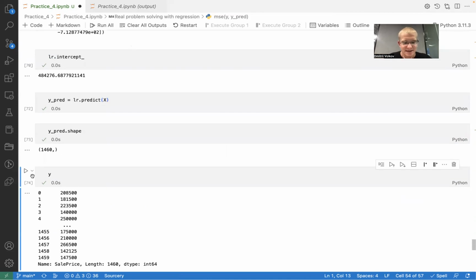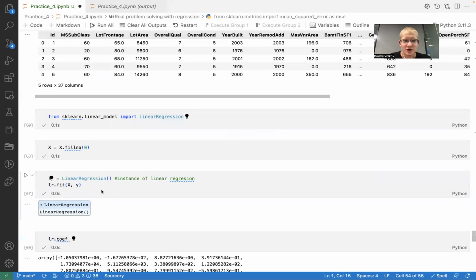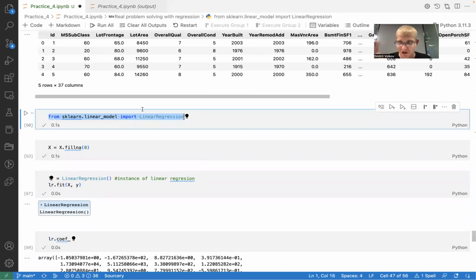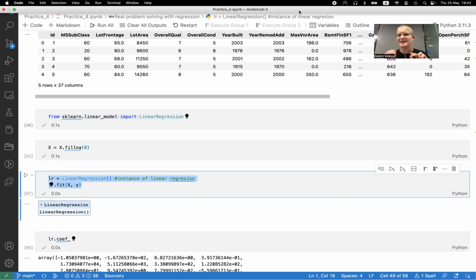So you see that to train a machine learning model, you actually need 2 or 3 lines of code. You import your machine learning model, you create an instance of the class, and you fit it, and that's all. In the same manner, you can do it with neural networks, decision trees, gradient boosting, and so on. Machine learning right now, in 2023, is really extremely simple. But there are many details which we need to understand to make it work better.